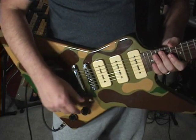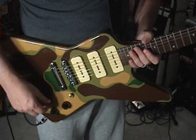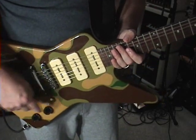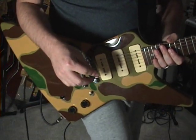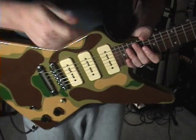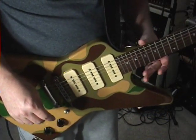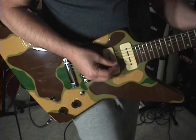Some you can barely make out if you don't put too much distortion on it and you actually just give it a little chance like this. I'll go to the Strat sound. No, I won't. Let's use a P90 right up here on the neck. Okay, so a P90 neck pickup. Same thing I've been using now. I'm just going to throw a tiny bit of tube overdrive. Yes, my amp has two 12AX7 tubes in the preamp section. So it is part tube. So you're hearing real tubes here. So it's just not in the power amp section at all. Okay, so here you go.